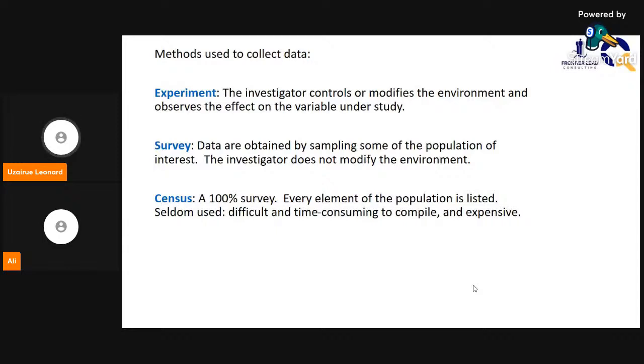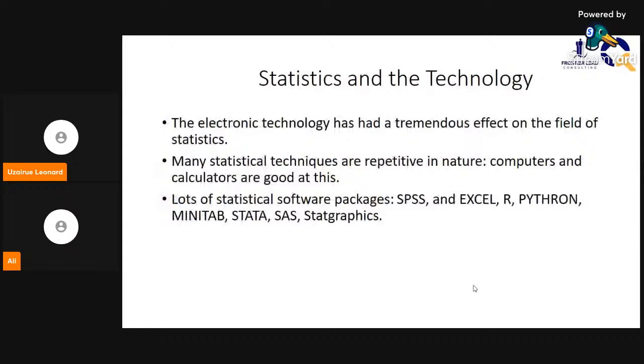Then the next one is census. Census is like a 100% survey. What we are saying is that in a census, you collect samples from all available population, all possible population in an area. Let's say all the people in FCT, you collect all their samples. So that is census, for example. So the introduction here today, this is where we'll draw the curtain.